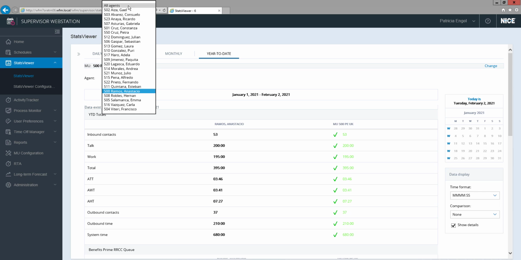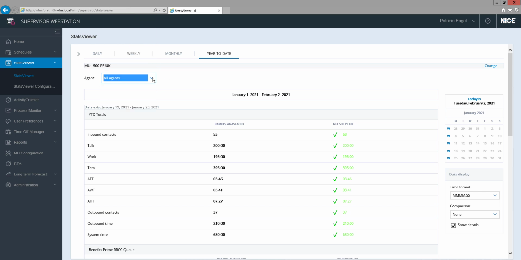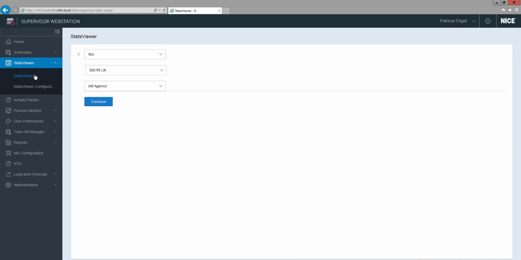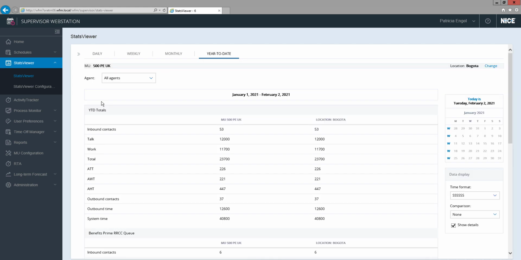If we don't want to see all agents, and let's say we wanted to see it also with agent data group, we can also say let's do it by location. So we do this. Yeah, so here we can see all agents, and then we can see management unit and our location.